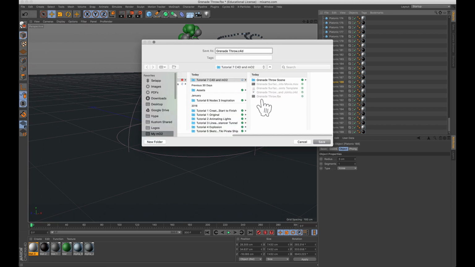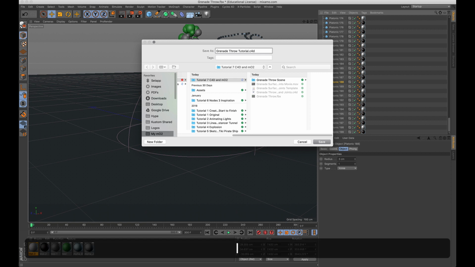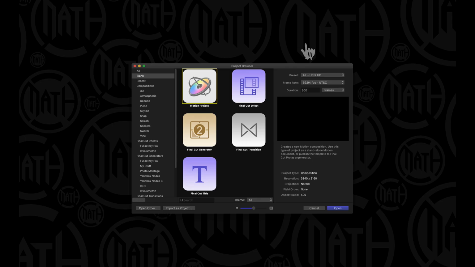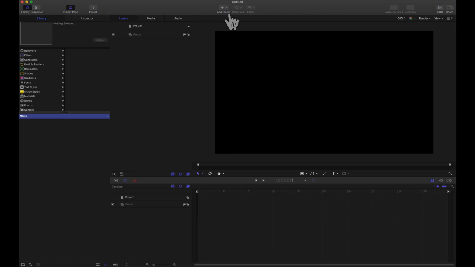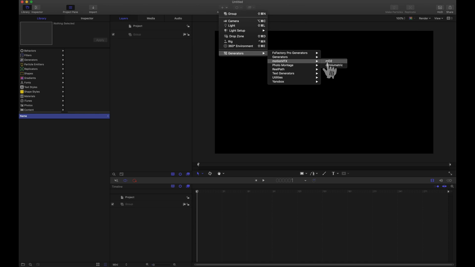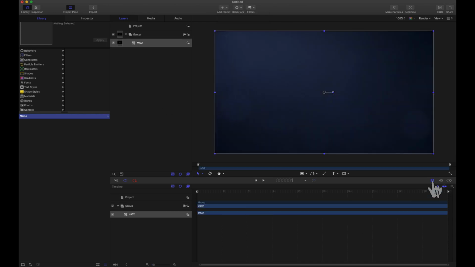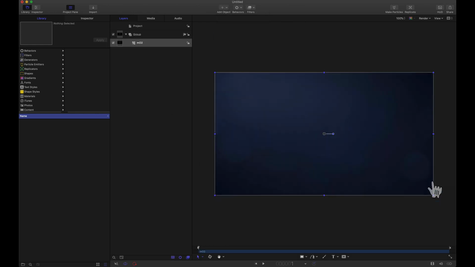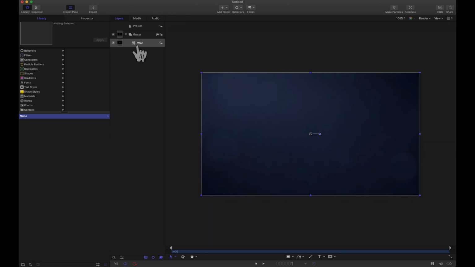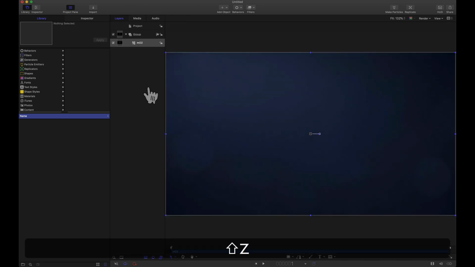I'm going to go ahead and drop this into that same shared folder. Saving that. And now for the sake of this tutorial, I'm just going to do this in 1080, roughly 30 frames per second, 300 frames to match that of the Cinema 4D file. I'm going to go ahead and load up mO2. We don't really need a timeline here. I'll keep my project pane. I'm going to add a fade here in a little while. I'm going to fit the canvas to the window.